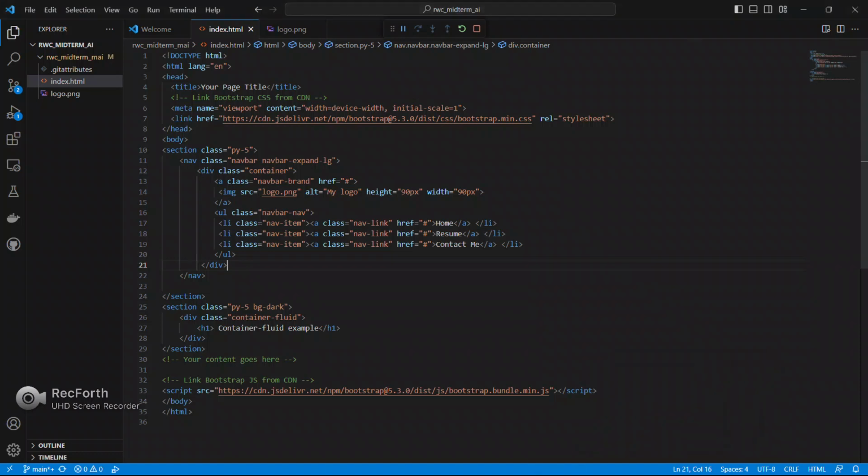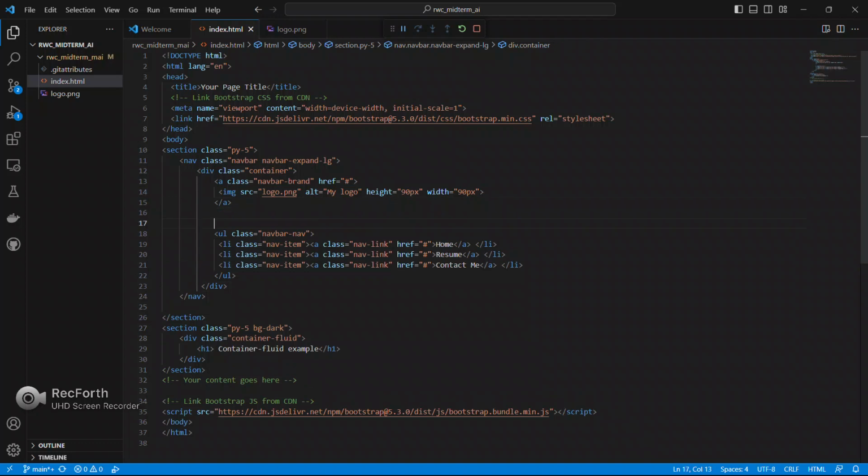Welcome back, guys. Now I had discussed in the last video that we want to create the navigation bar for the mobile screen where it creates a toggler effect, right? So toggler is basically a button. For that we want to write the code, right? So I have my image here. Now I want to add a toggler button, right?